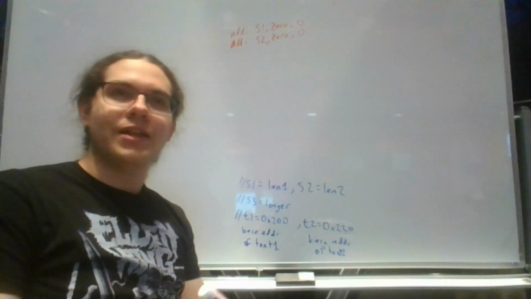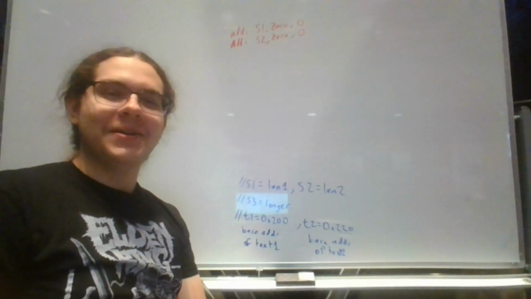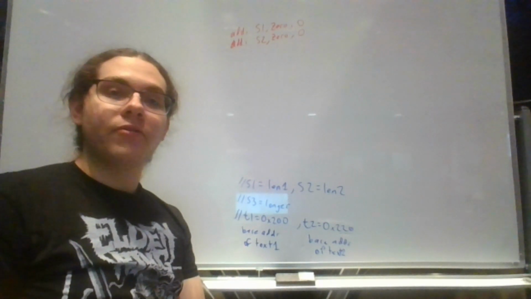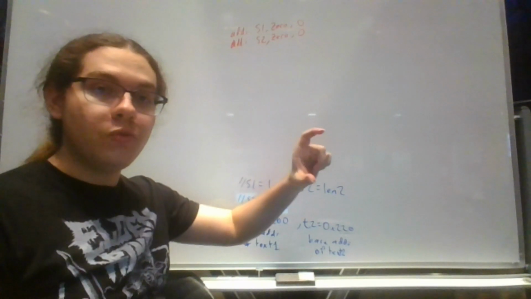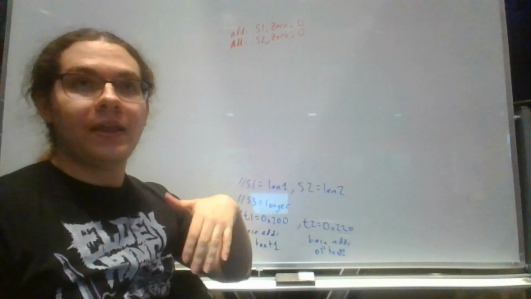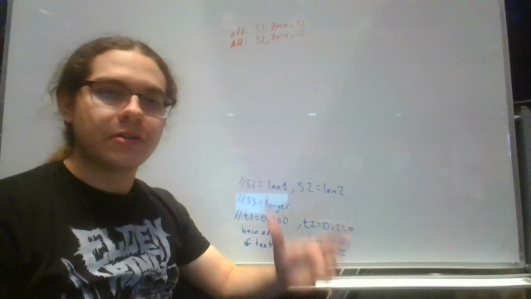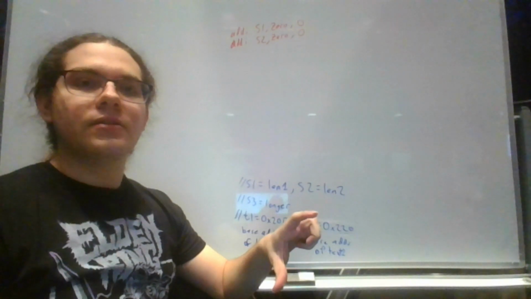Okay, so that's the first 2 lines of code, probably the easiest lines of code you guys will ever write in assembly. And now we're going to have 3 kind of units. We're going to have a while loop, and then a second while loop which is identical. So I'm actually just going to write the code for one of them. The other one's identical, you just switch around some of the registers. And then we have the if statement at the end.